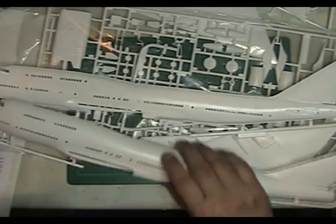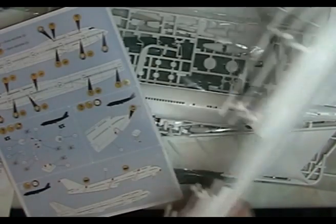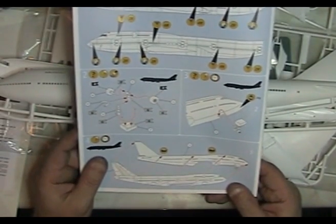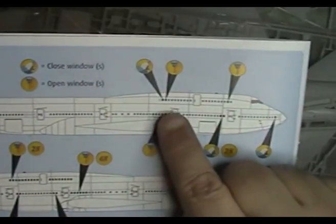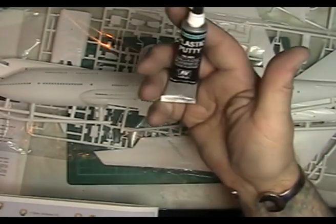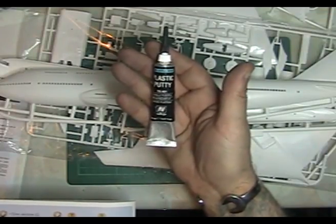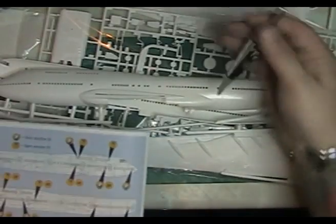The reason I do that is sometimes you can get a really fine mould film along inside the seams, etc., all the way down. That gets your bits and pieces nice and clear, so that when you do start building, everything is hunky-dory. As you can see also on these instructions, some of the windows need to be plugged, some need to be drilled, quite a bit to do there. What I tend to use is my old favourite, a nice bit of Vallejo plastic putty, man's best friend, or certainly mine. Really is great stuff. I recommend that to anyone.